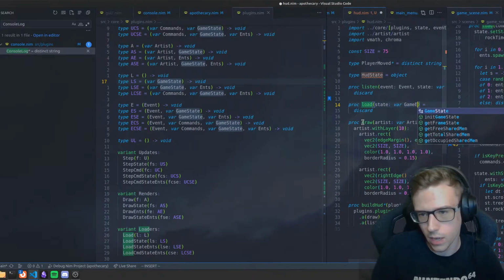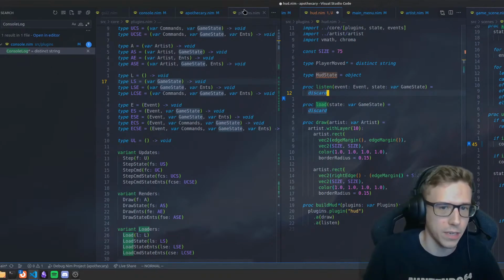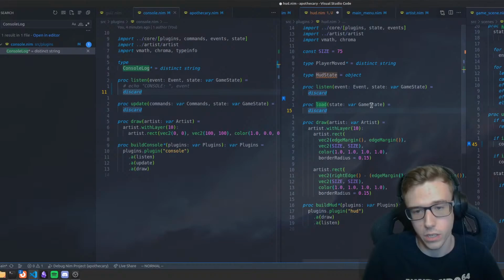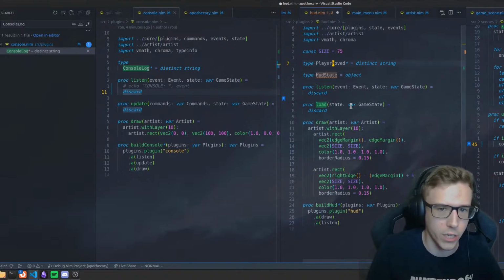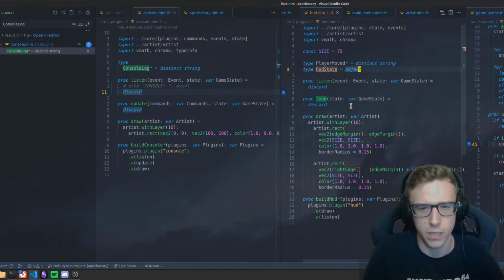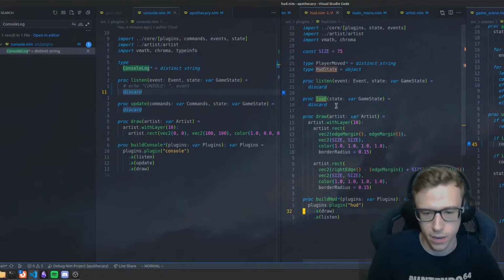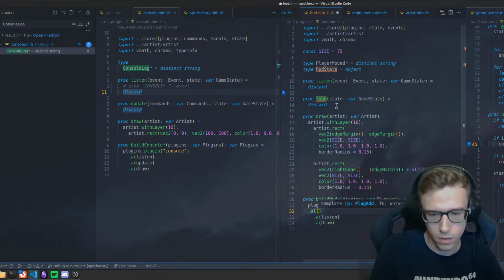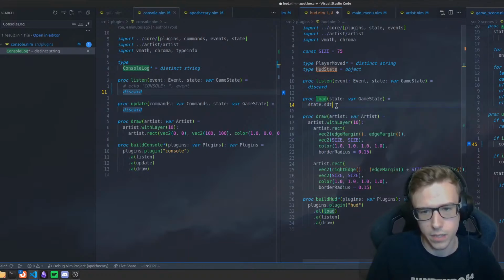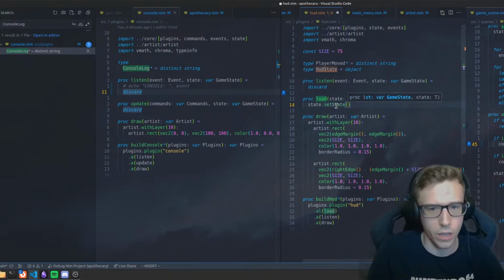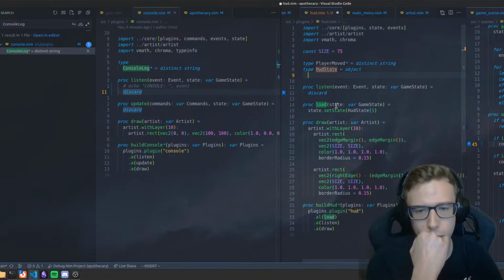So I want one that takes in game state, because I want to register some state. Plugins can have state, and the way that works is you have to go through the game state object, or you can use the global state up here, but nothing you put up here will actually get saved to the profile. Global variables are always a bad idea, especially if the plugin unloads or loads. So we're going to add a loader, which is our load function. I'm just going to say state.setState, and then all I have to do is initialize the HUD state. And that will work for me there.